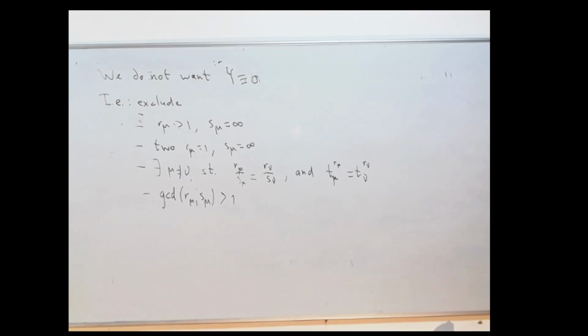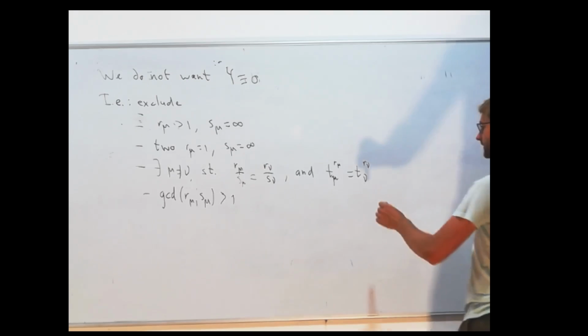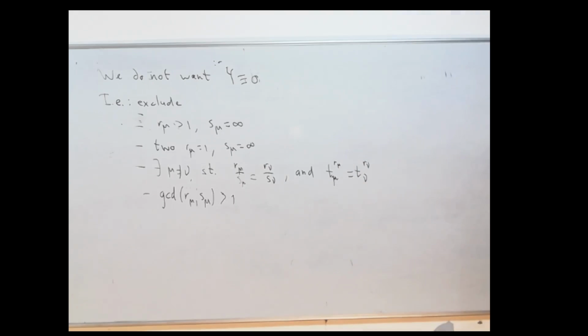Then could you have compensation? Sorry? Two omega 0,1s on different sheets compensate? Yes. And that is exactly this condition. GCD greater than 1? Yeah. Don't have that. Yeah, so then what would happen?